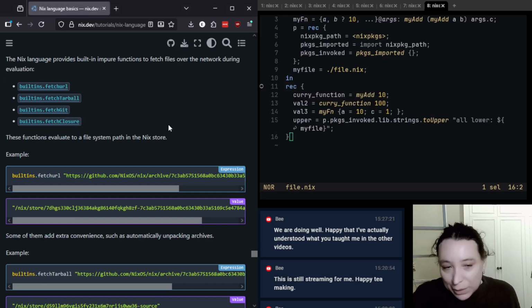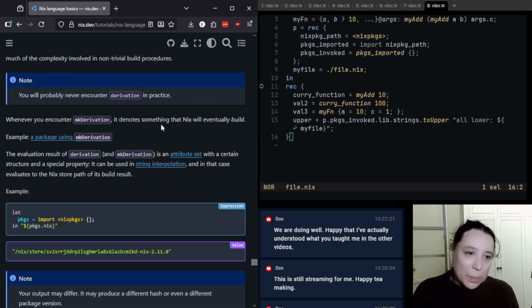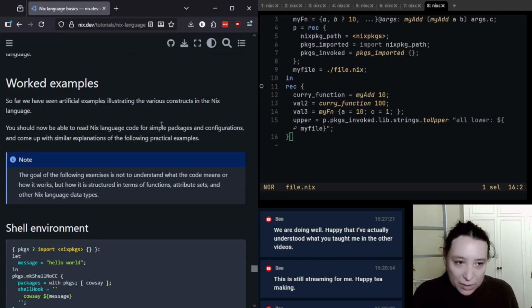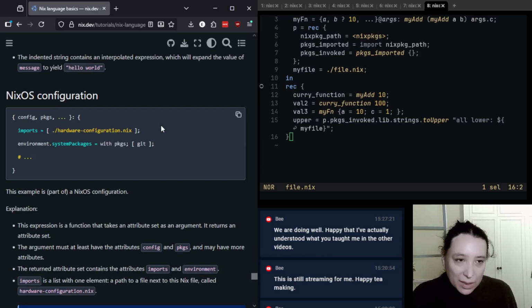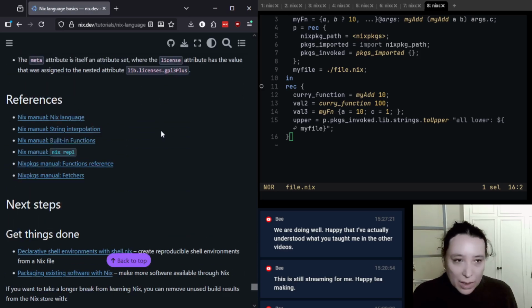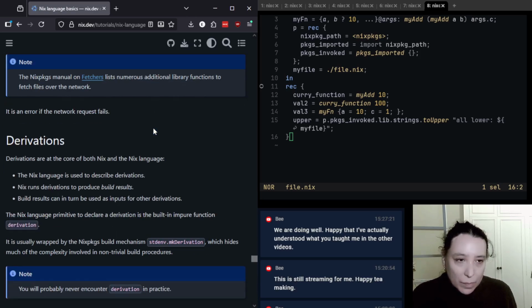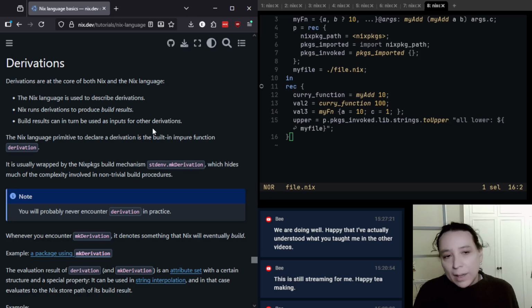We're done with the language. That's it. These are just built-ins now and other things to use. But if you've gone this far, you basically know the language. I think I'll stop here because it's a nice thing. If you get this far, you can say you know the language.